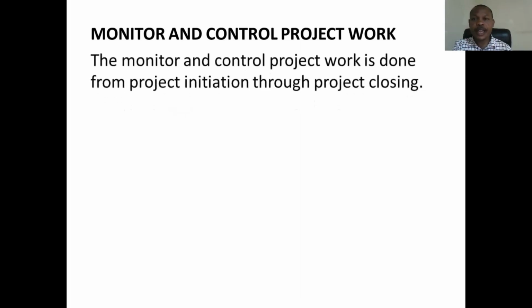So this takes us to the next knowledge area, which is monitor and control project work. It is the aspect of project management where you're always beaming your light on the project. You want to see if everything is going in line with the plan, right? Is your daily execution of the project in alignment with the plan or the projection you have made for the project? So monitor and control project work is done from project initiation through your project closure. So it's advised that every aspect of your project will happen in monitor.